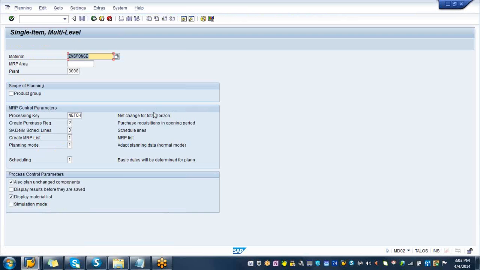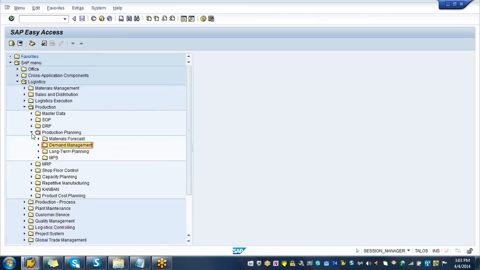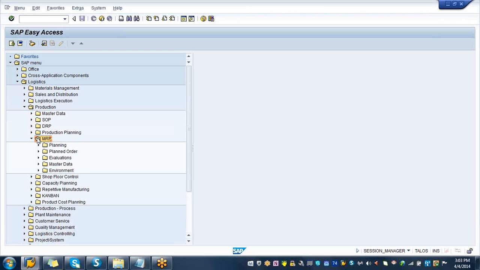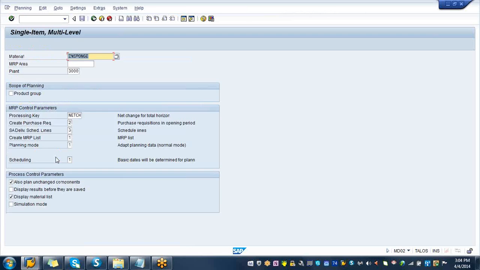I'm going to go to the MRP folder. Please expand the MRP folder and the planning folder. Expand planning first. Then MD02. You see that? Double click on it, please. That is going to take you to the screen.